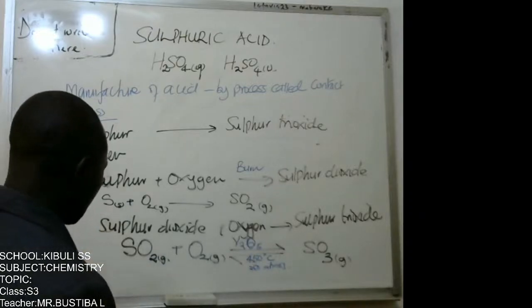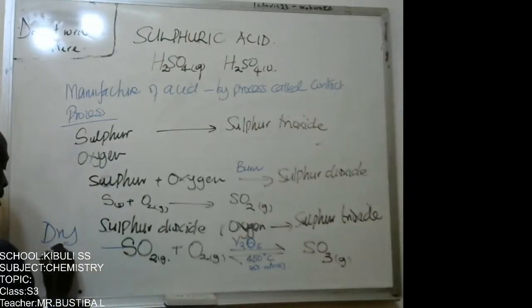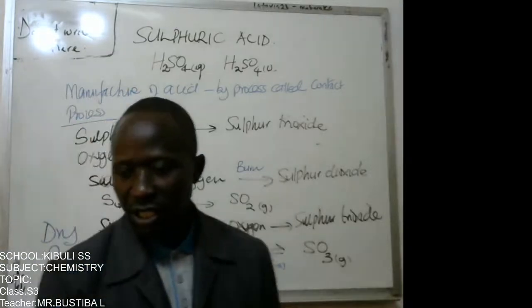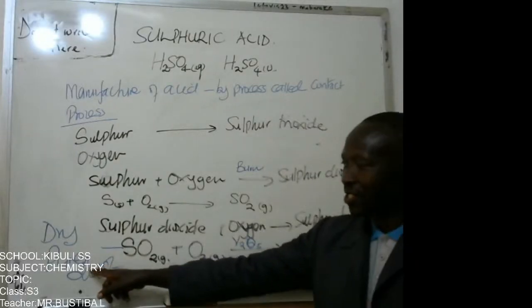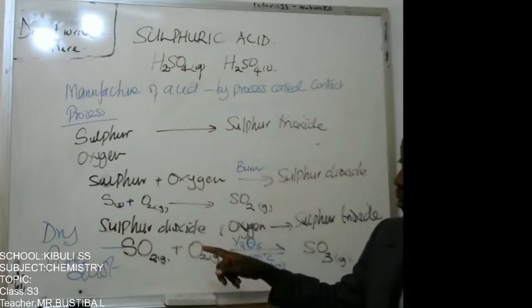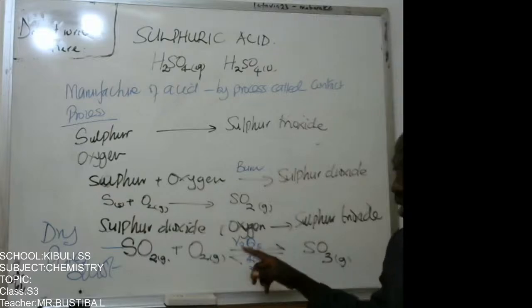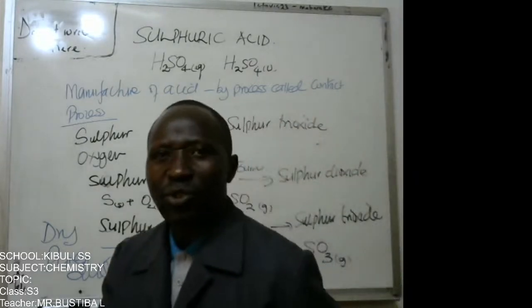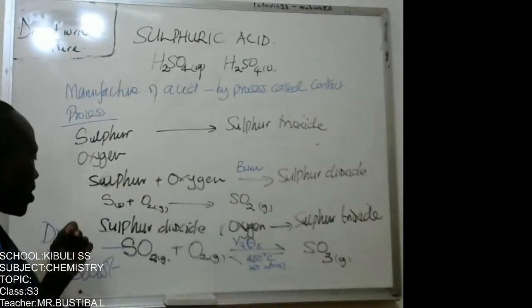I want to mention that this sulfur dioxide must be dry and must be pure, free from dust. Otherwise, dust is capable of making the catalyst not work. And the chemists will say the dust can poison the catalyst. It doesn't mean to drink poison and it dies, but it stops the catalyst from doing its work.